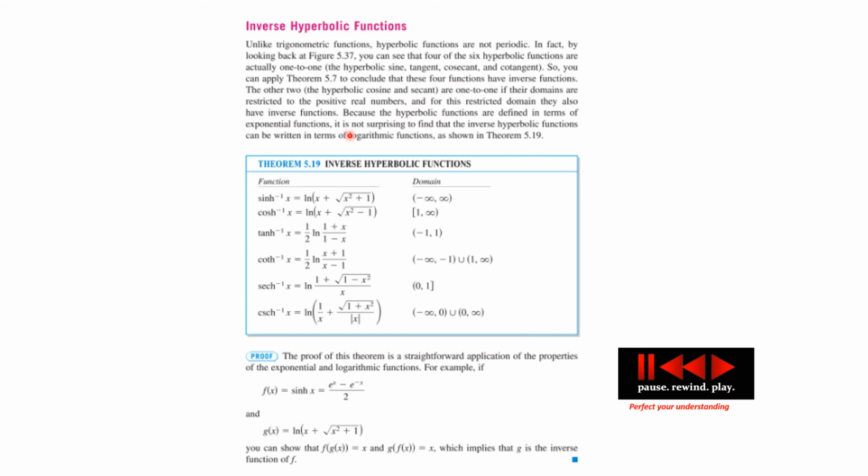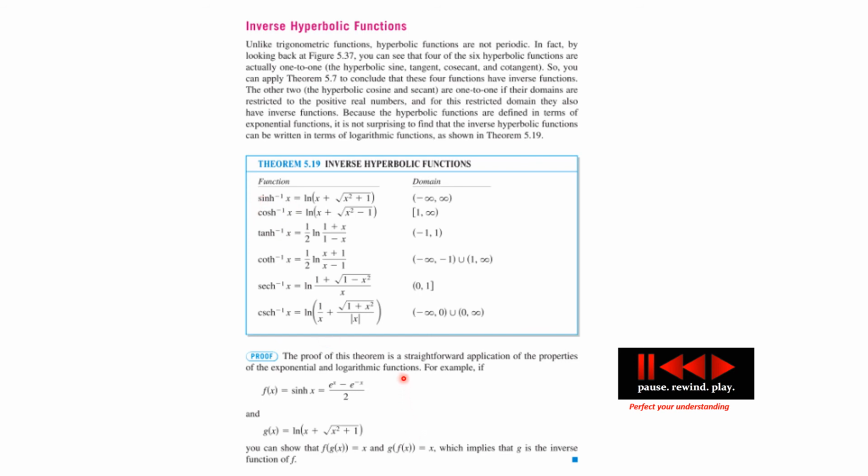And so what we end up with is we have actually a rich set of hyperbolic inverse functions, and this is a theorem, and this would be something that I think would be a great exercise for you to prove. But we have that the inverse hyperbolic sine is the natural logarithm of x plus the square root of x squared plus 1. And in the proofs of these theorems, we're using the fact that the exponential function and the natural logarithm function are inverses of each other.